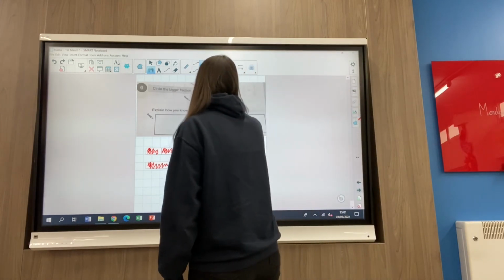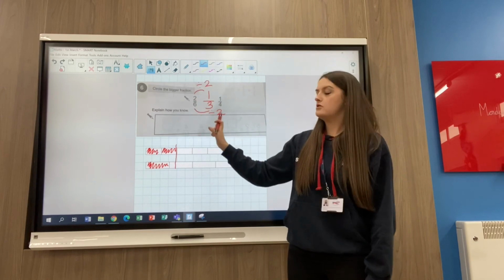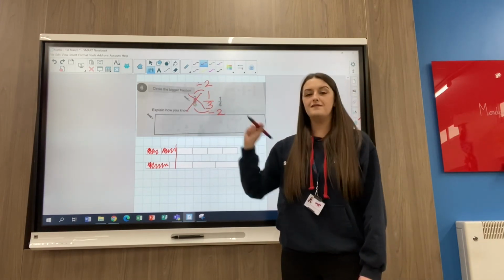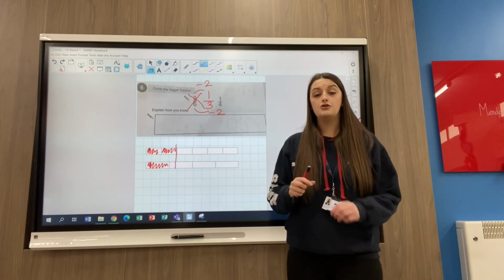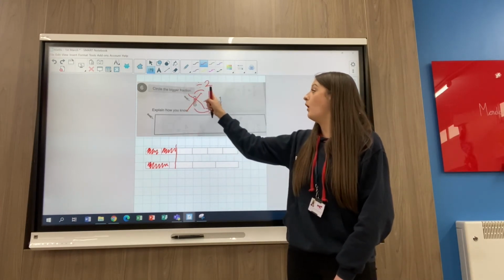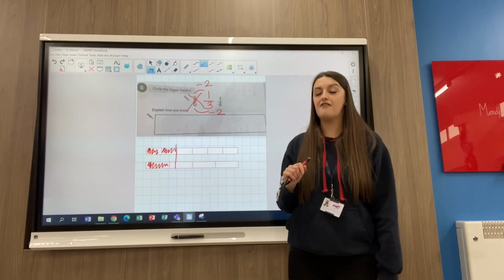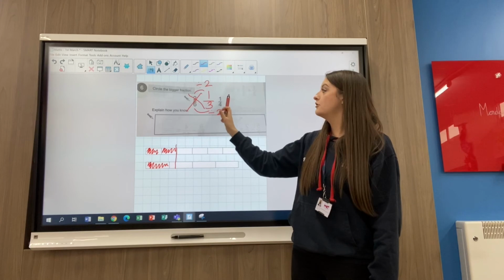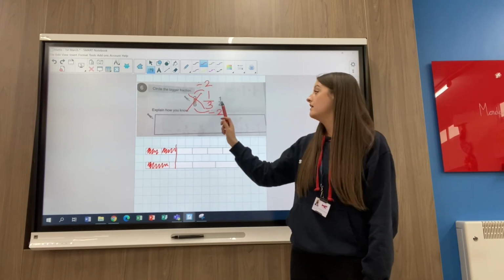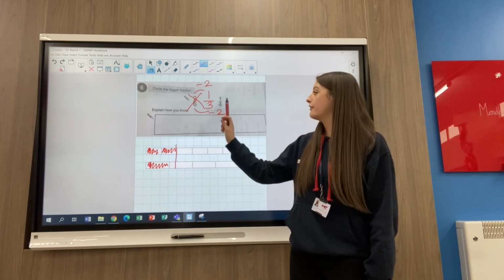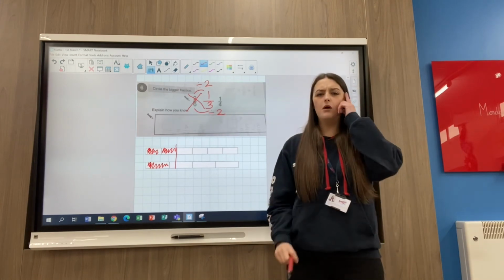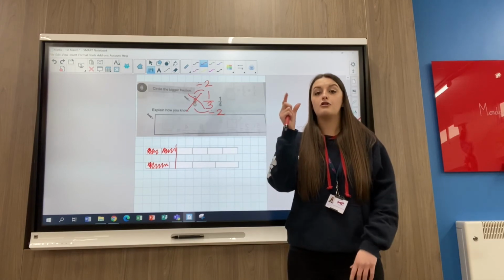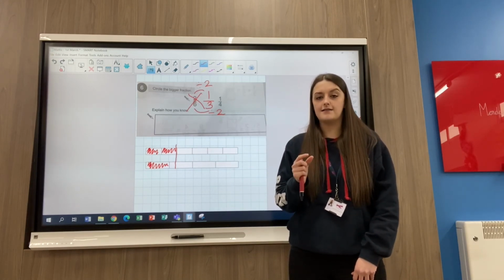So in your book, what I'd like you to do is write what I've just written there, and I want you to cross out 2/6. Because we've simplified that fraction now, 2/6 is the same as 1/3. And if you have a look, I've managed to get the 2 fractions we're comparing with the same numerator so we can compare the denominators. And I've got 3 and 4. Now what was that rule for the denominator? The bigger the denominator, the smaller the fraction is, okay?